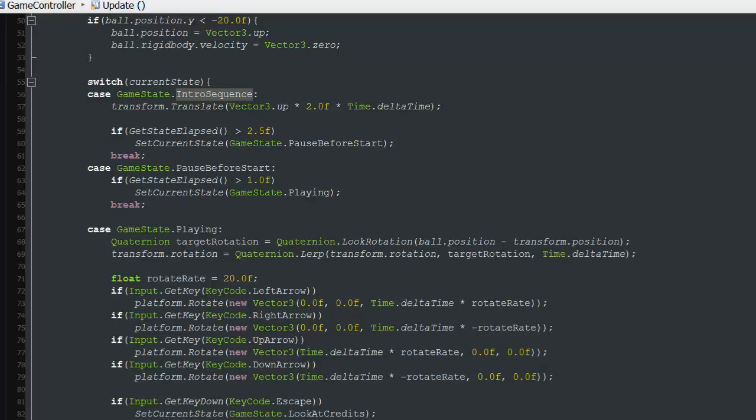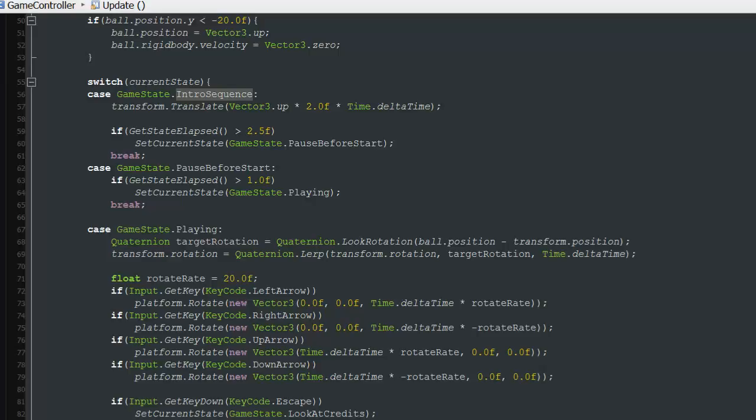And then we're going to multiply that by Time.deltaTime. So that means we're going to translate it at a rate of 2 units per second. Using multiplication on vectors can be useful to isolate certain portions of the vector.